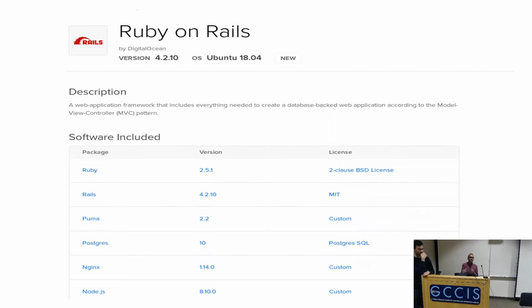So actually, I did not install Ruby manually because I used DigitalOcean and I had credit on it, and they actually have pre-made images already. So I was like, instead of installing it manually, why don't I see if the actual DigitalOcean image is vulnerable? And it is actually. So all I had to do is deploy one pre-made image from DigitalOcean. And if you notice, it says new, and this is on Ubuntu 18.04. So literally, if you go and install Ruby on Rails, your server will be vulnerable to this right now.